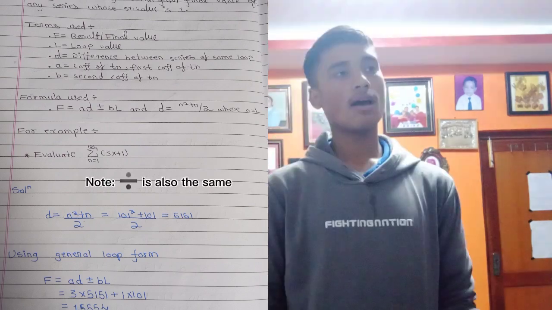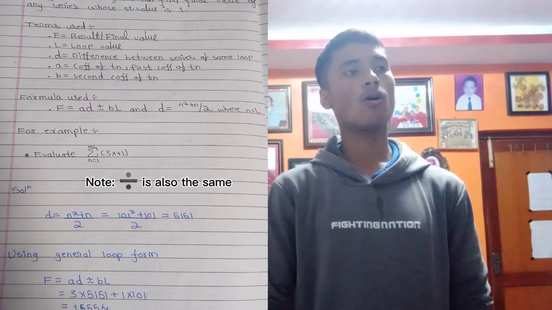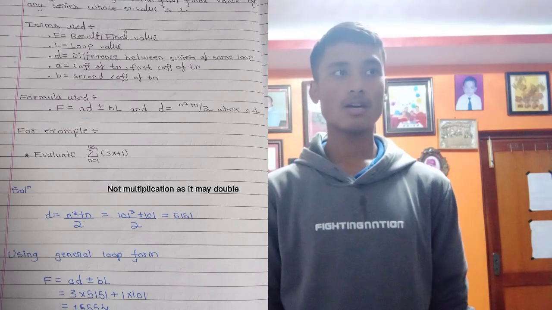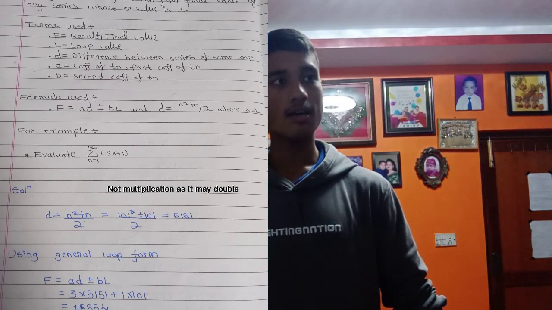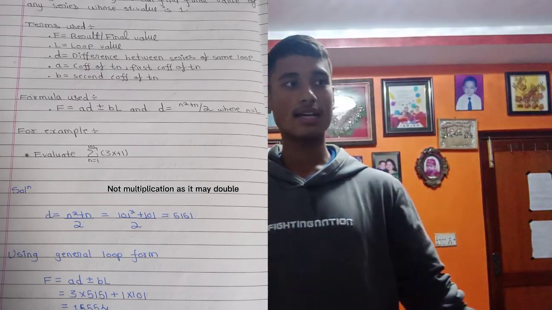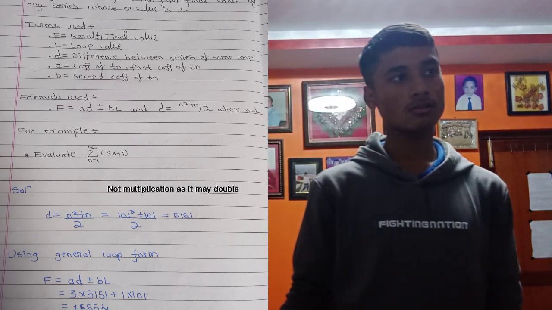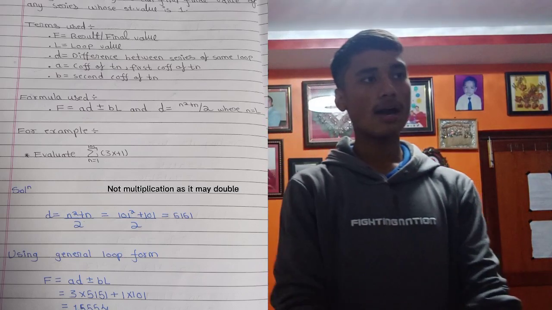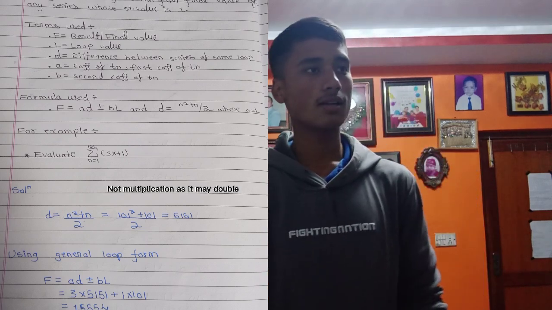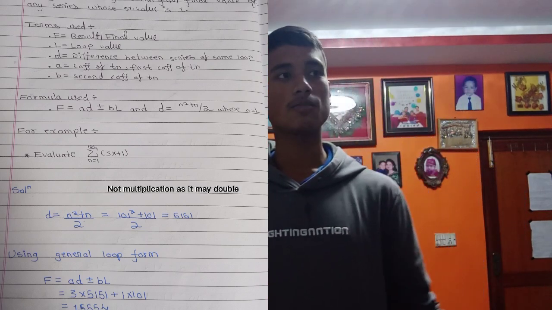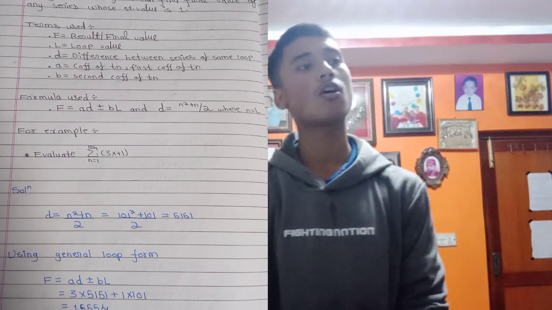I've just written it out so that you can use the required addition or subtraction present in the general term. Addition, division and subtraction are all the same in this process except multiplication, because it gets complicated from there. So I've provided it in another section. For now, just keep in mind that this formula only works for plus, minus and division. So yeah, this was the formula, F = AD ± BL, and this is how you solve problems using it.